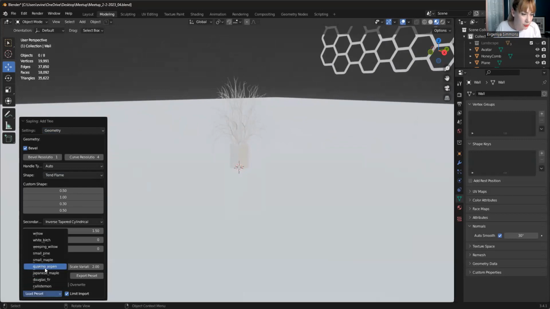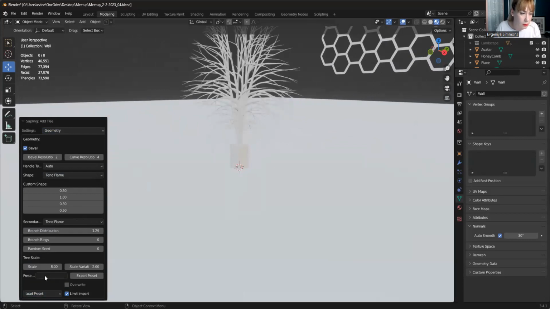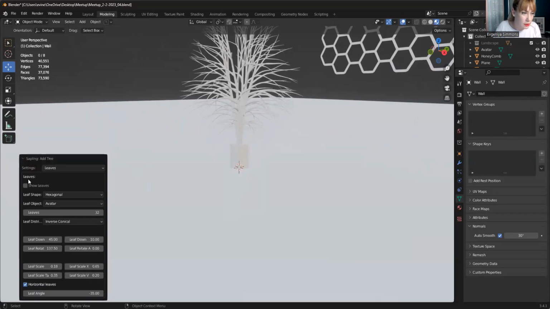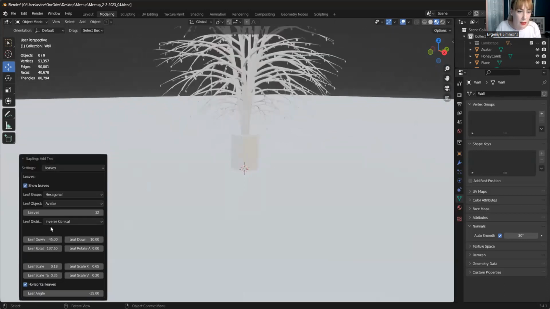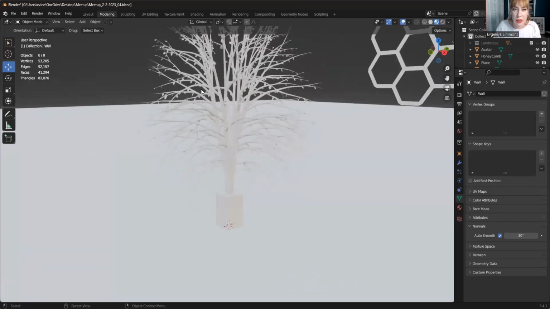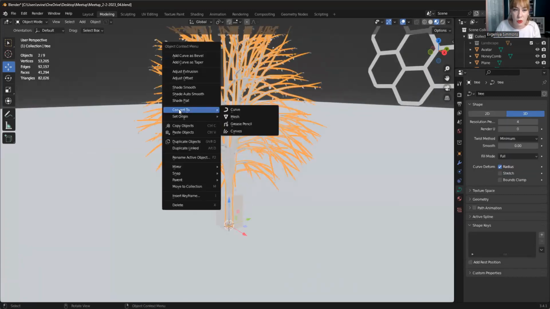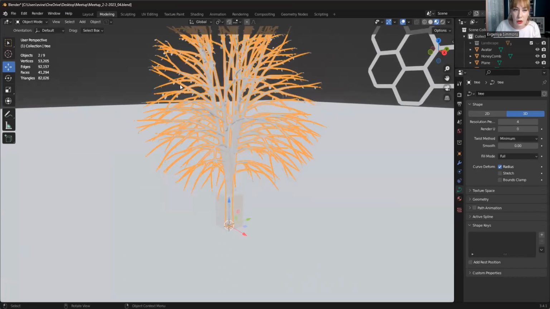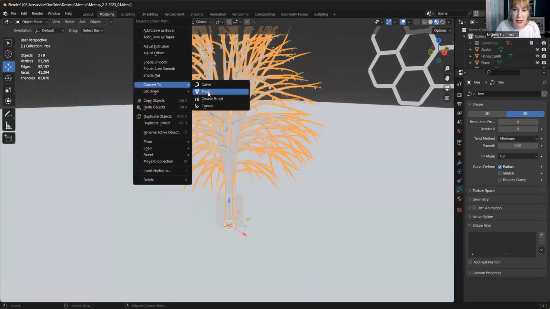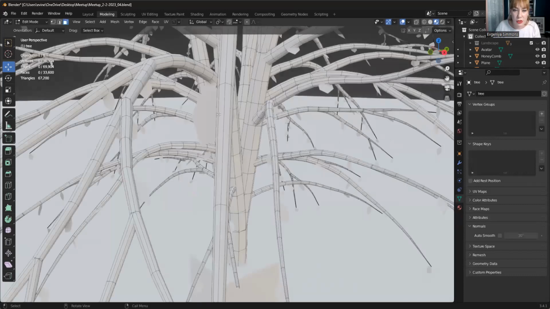Let's see, Japanese small maple, and then you can start doing some things here. You can go to leaves, show leaves, and play with leaves as well, but be very, very careful because you can overwhelm. It's a curve, not a mesh at this point, so you just click on it, convert to mesh, and then you have access to geometry.